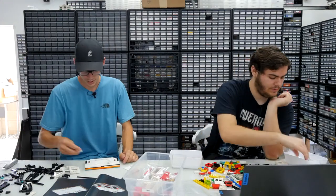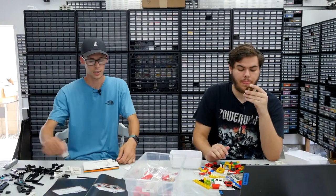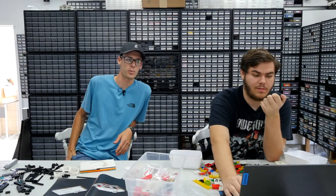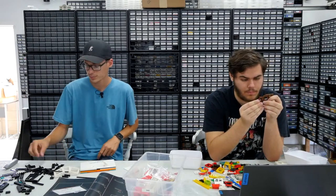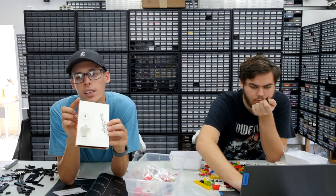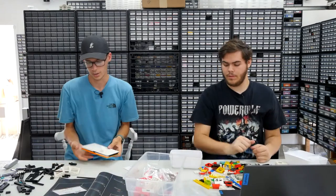I think I've found the right piece. We're almost done with the base for Mickey Mouse. On the side it's kind of like a film reel — there will be little circles where the pins stick in to roll it up. That's what we're going to put in next, and then we have the base. When cataloging, if I mark something as brown, have you been changing it to reddish brown? Only if it actually is reddish brown — I did find a brown piece mixed in with reddish brown pieces.